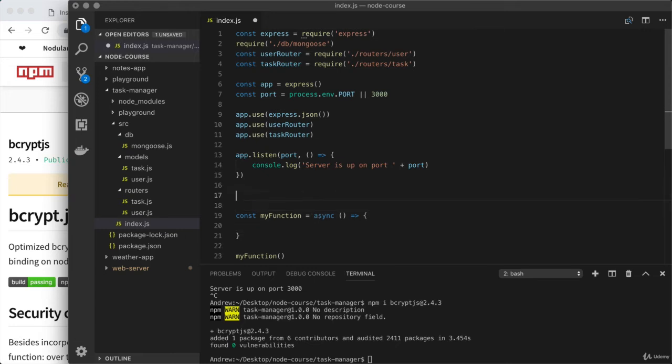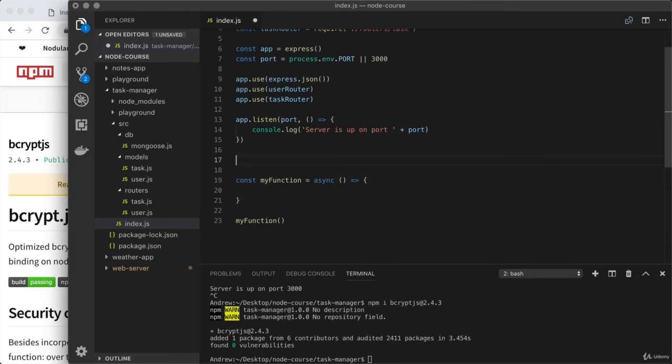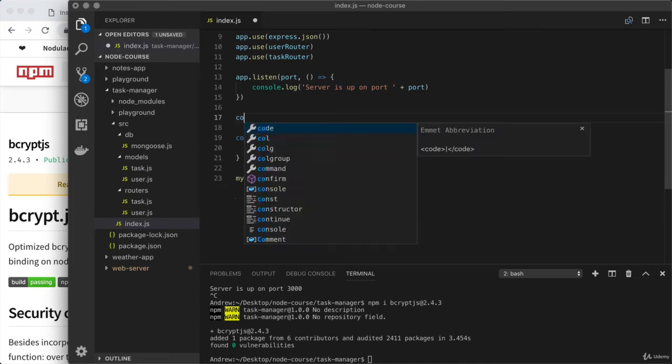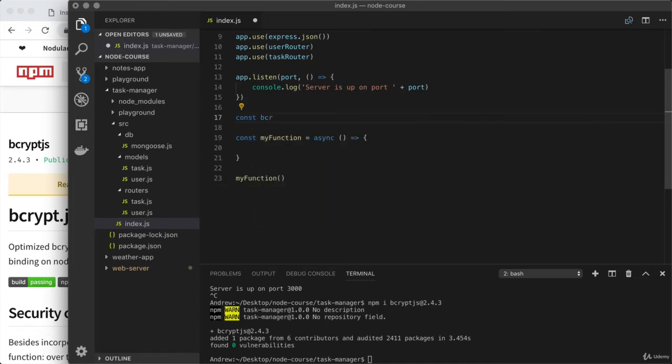And right here, we're also going to require the library. Now, I'm putting that right here just temporarily. As we know, we typically require things up at the top of the file, but for this little example, which we'll delete in a moment, this is perfectly fine. Right here, we're going to create a constant called bcrypt, and we're going to get its value as the return value from calling require, and we're going to load in the bcrypt.js library.